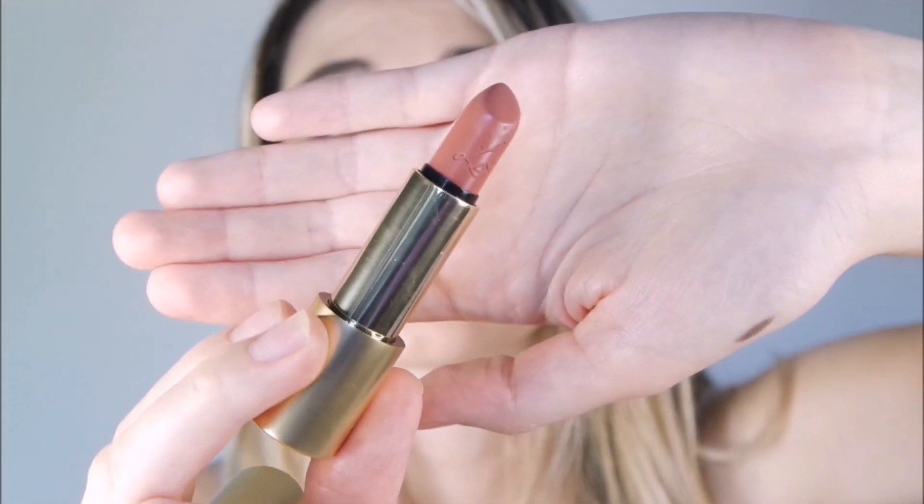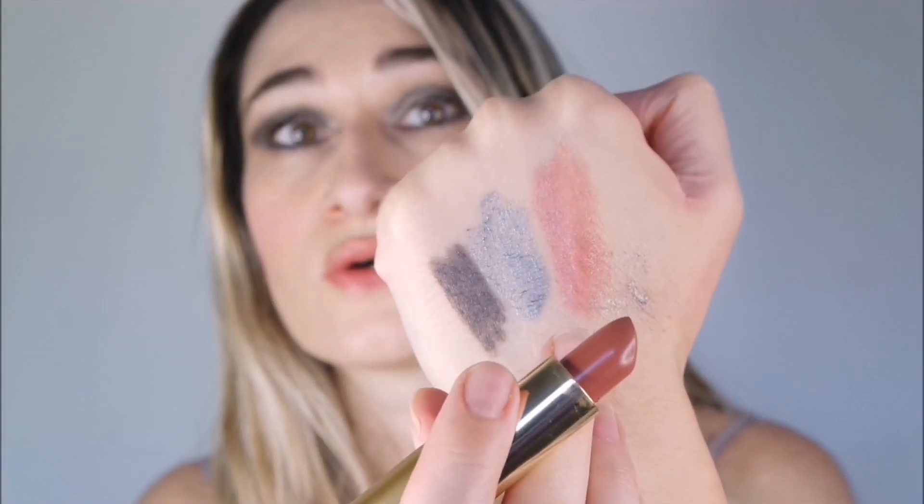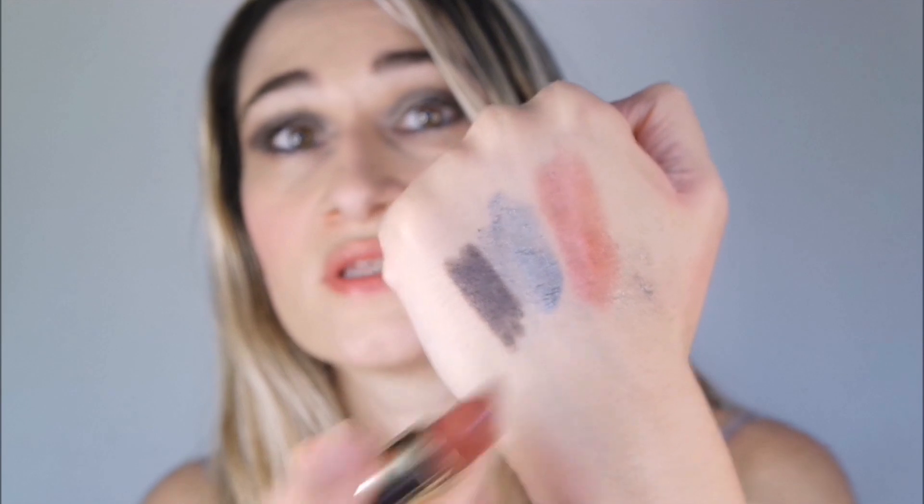I combined these with Kitten Mischief by Lisa Eldridge — a beautiful color. I chose this lipstick because I really love it paired with gray. Even though gray goes with everything, I love using it with something a little warm to create a softer look. If you use a cool pink you may get a harsher look, so a warm shade softens things nicely.